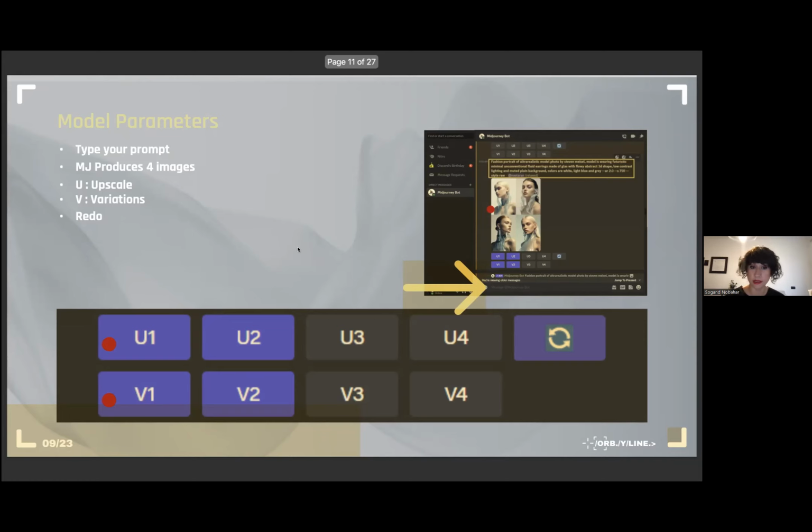But if you are using public channels like newbie channels, where many people are inside, your results might disappear quickly as new messages come in, because everybody is giving a prompt to the bot and receiving their result. So you need to be there and keep an eye out for your result before it scrolls out of view. Sometimes you even need to scroll up like 100 images to find your image, which is really boring and complicated.